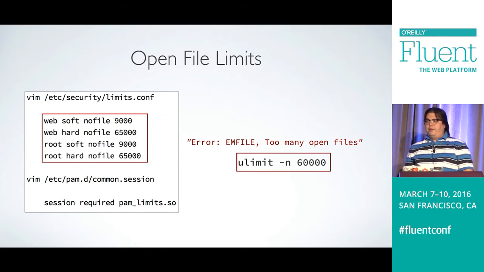And also, you might want to use ulimit to set the number of file handles that your Node.js process uses, so that it can handle an adequate number of file handles and is not blocked by the operating system's limitation. If you don't do that, the typical error you get is this one, EMFILE, too many open files. And when you see this, it means that you need to increase those limits, basically.